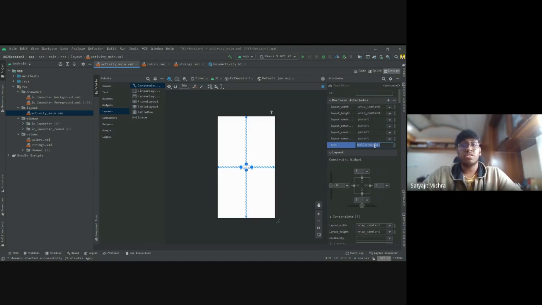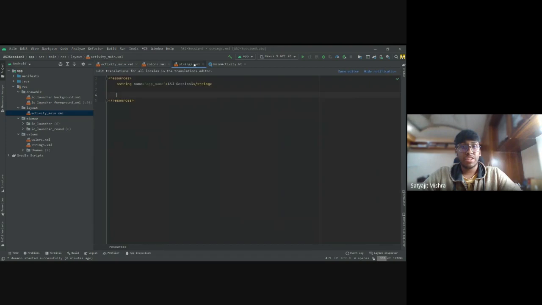But instead of repeatedly typing the whole name and remembering it, I can save it in my strings.xml, like it's already done. ASJ session 3 is saved with the name app name. So whenever I use this, like app name, this will be its value. Just consider it as a variable and its value.